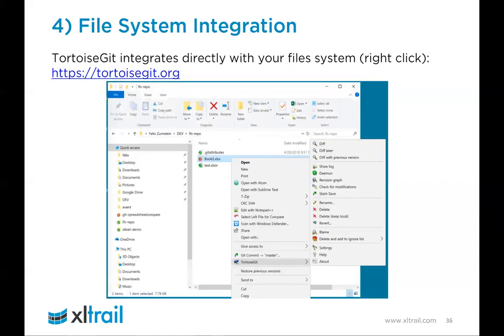Then a little bit of a different desktop client is TortoiseGit, which integrates into your native file system here on Windows. And you can see that you do have the overlay icons here. So it's similar to what you are used to from Dropbox. You can instantly tell if a file has been touched. If it's red, if it's green, you know the status of what you checked out. And then you can do a right click on the file, and you will have the different Git commands at your fingertips. So this is a client that also is easy to understand, easy to use, and directly integrates into your file system.